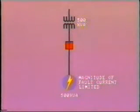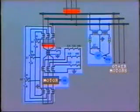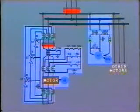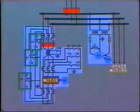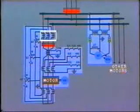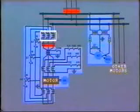For this type of installation, the best way to detect a stator fault is to install differential protection. Ideally, separate CTs should be provided like this, with a separate relay for each phase. Normally, the differential relays installed are of the restraint type. Preferably, one set of CTs should be placed on the outboard side of the breaker so as to protect against faults in the breaker and supply leads, as well as the motor.